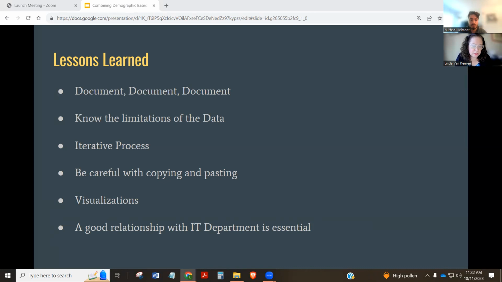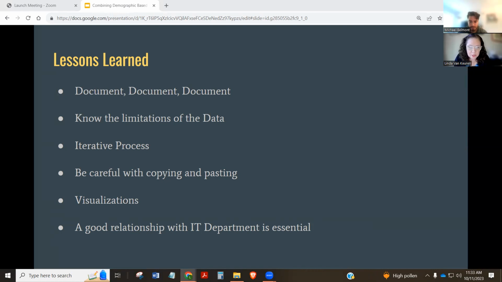Another thing we learned is to really be familiar and know the limitations of your data. So it was important to understand what data was not available and then provide that context when presenting these visualizations to administrators. For example, there's a handful of resources that are not included in this analysis because their method of authentication is not Open Athens.